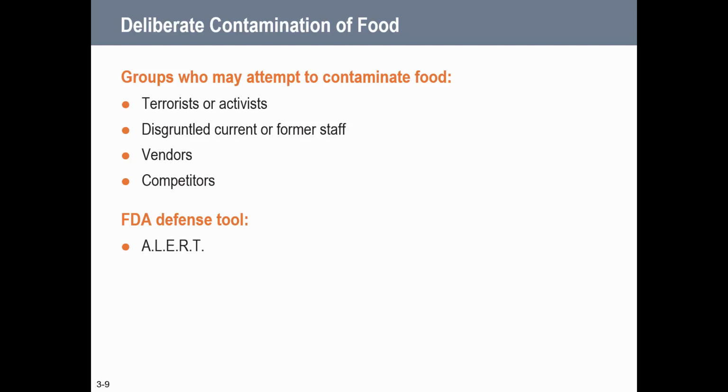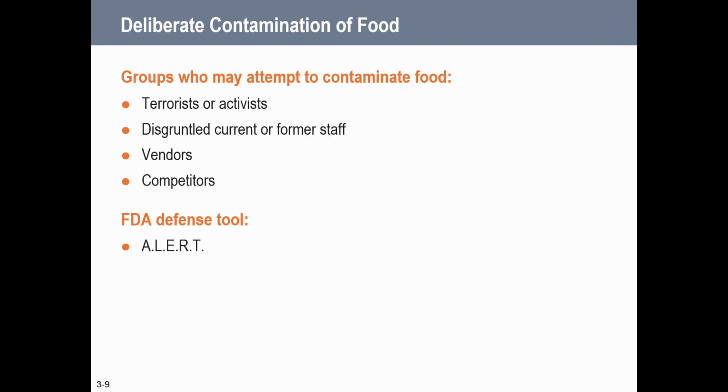So this is a newer thing to ServSafe, but they've started to look at deliberate contamination of food and what that looks like. Any of these groups could potentially deliberately contaminate your food. And I've heard stories, even in Kansas City, of former staff coming in and putting something in the food or something like that. So just things to be aware of.